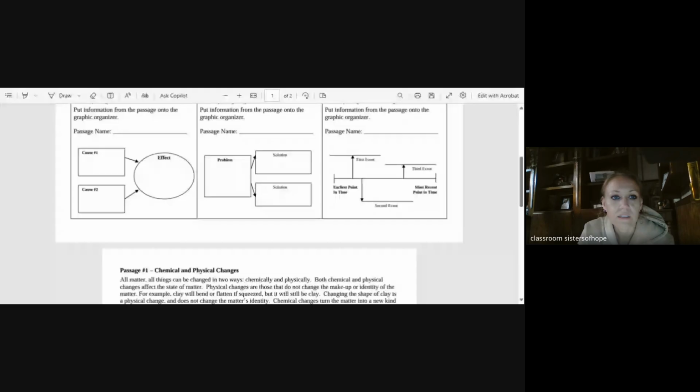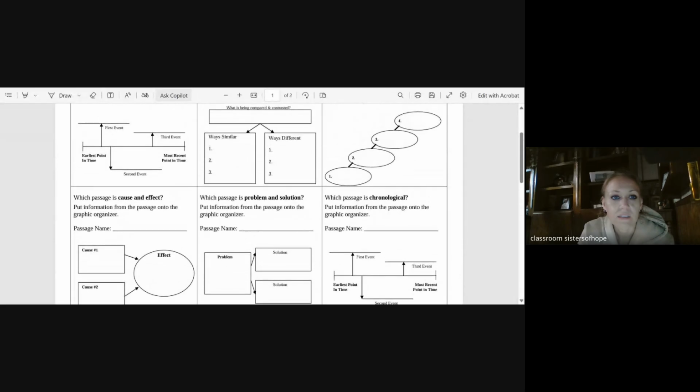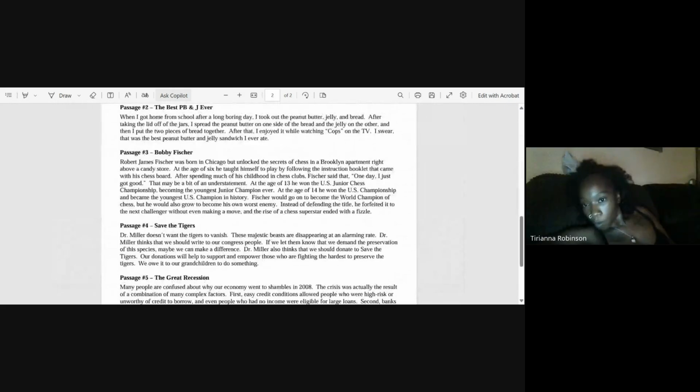It's going to be the second one. And what were some of the ways that they were similar that it listed? Some things they have in common. Oh, we already listed some ways that they're different. So you would just go back, look in the text, and fill in some of those specific details about ways that they're similar and different. All right. The second passage.